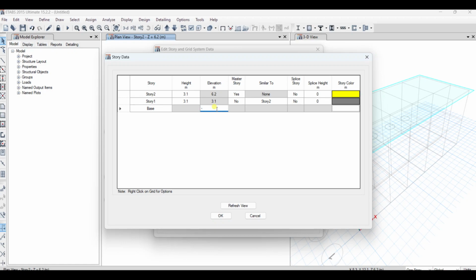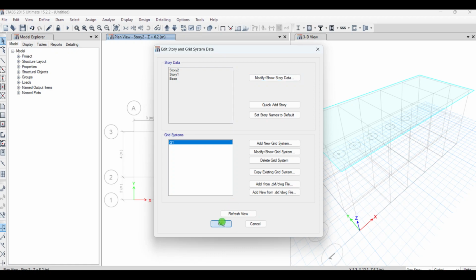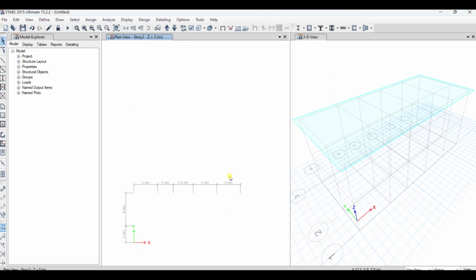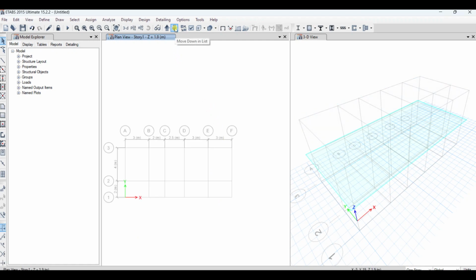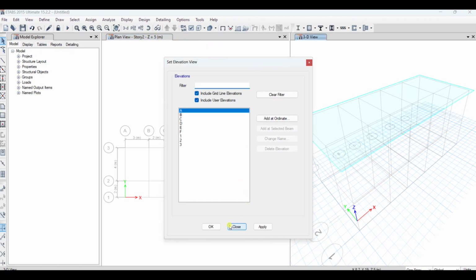Base story. Let me put base story as minus 1.2. This will be from finished floor level, minus 1.2. My footing will rest below the reference point, it is 1.52.